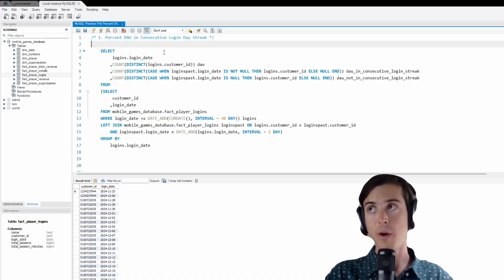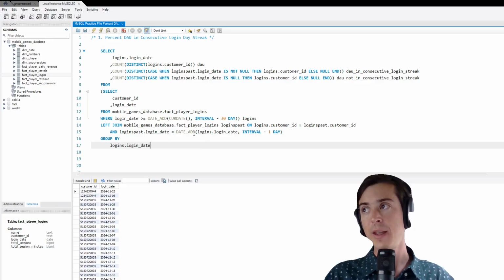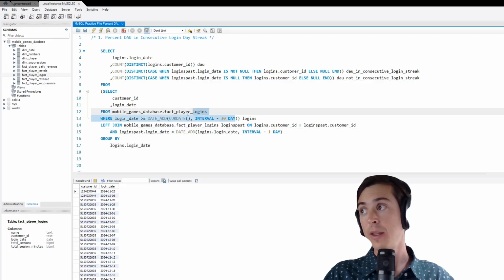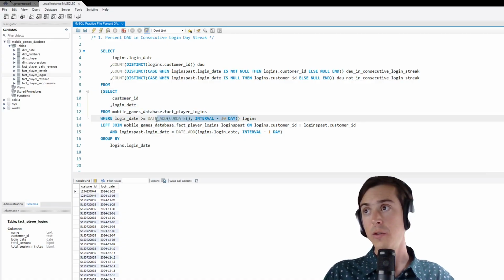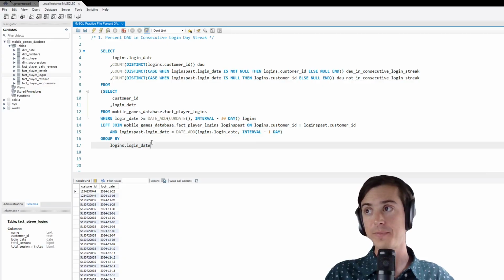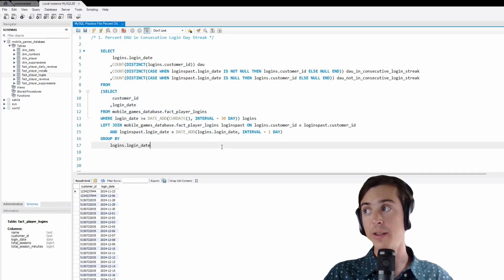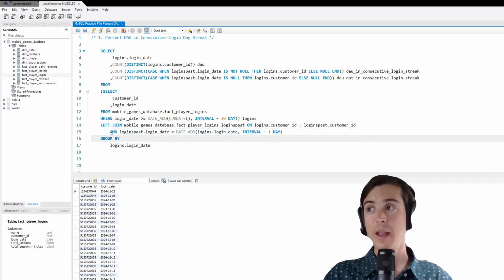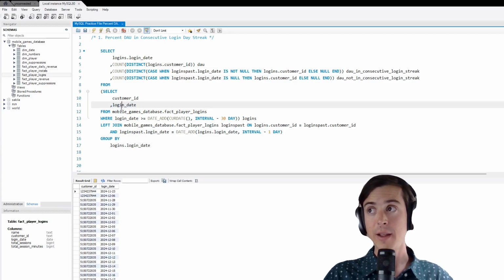So I want to do one more run through on the logic of this query so that we have full understanding of what's going on. So what we're doing right here is we're going to the login table and we're returning customers and their login dates for the last 30 days using this piece of logic here in our where clause. Then what we're doing is we're taking this data with customers and their login dates and we're joining it back to the login table on customer ID, and where the login date from the second table is equal to not this date, but yesterday's date, or this date minus 1.